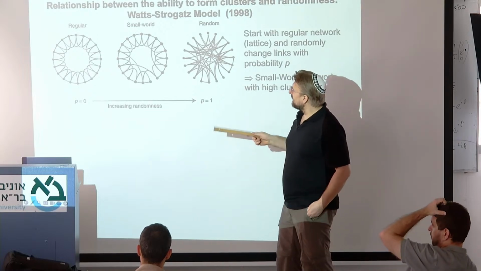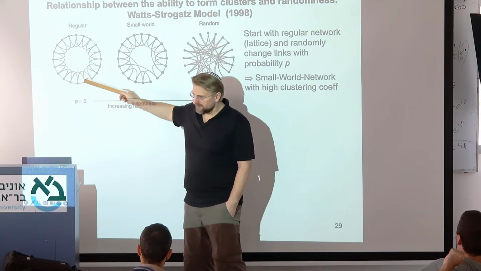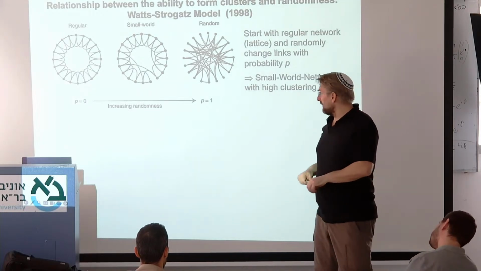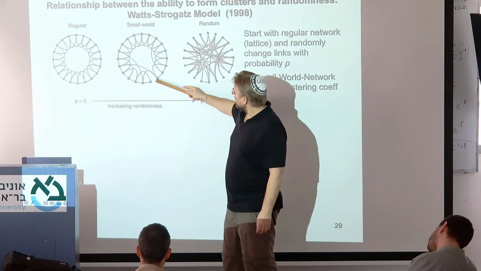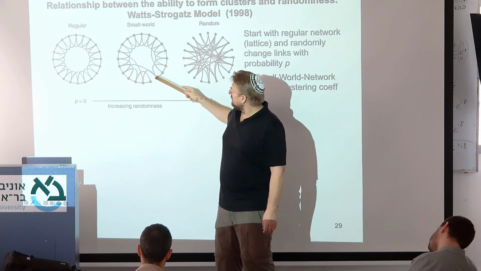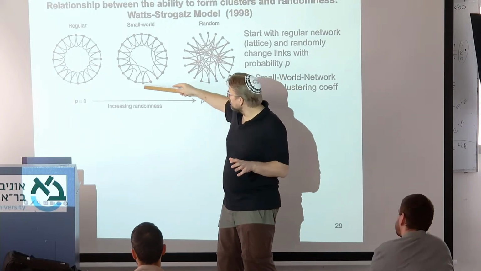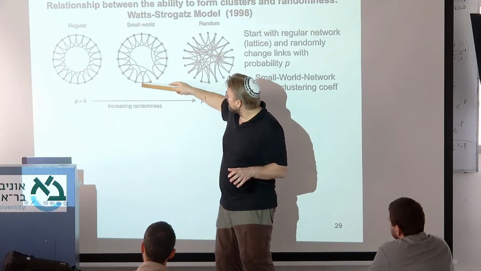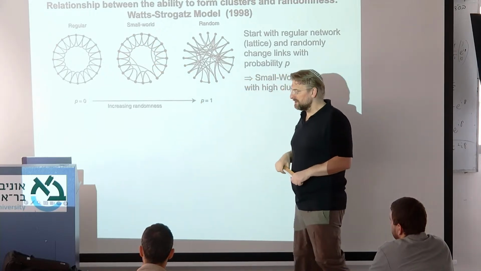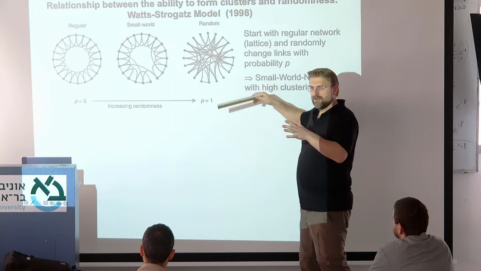Then they said, okay, now we rewire this network. We just randomly choose, again, you take the matrix, right, and you choose to randomly rewire this. And what you see is that here you would cut this link and you would reconnect these two. So you dramatically reduce the shortest path length, right? Because in order to reach now from here to the other end, you can just jump here and then go this way. So you get much faster from one end of the network to another. And when you are random, then it's even faster, right, that you get from one end to the other.